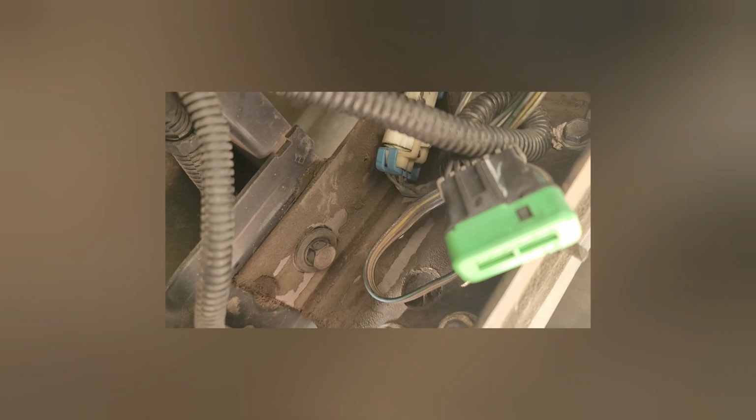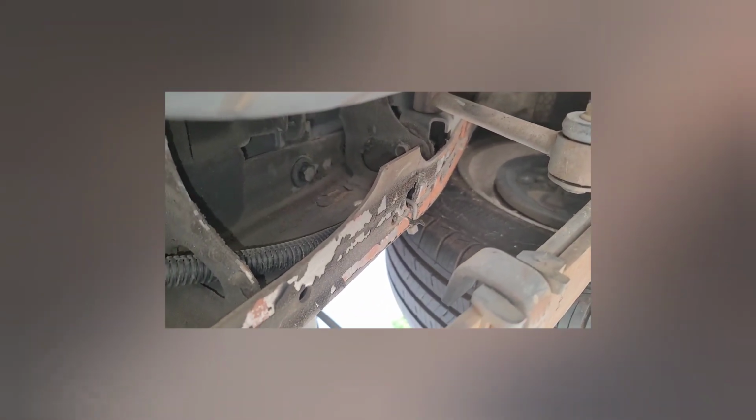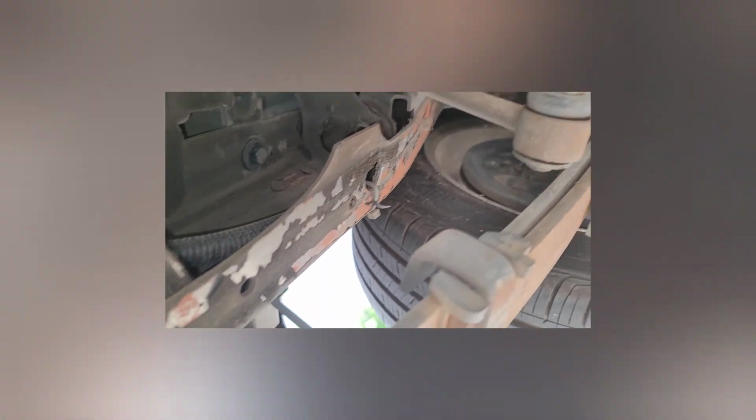All right, guys, sorry about that. So there is one of the bolts for the bed. There's another one. So this one you have access right to the frame. There's a hole. That one they have the hole as well, but the leaf spring's in the way, so you got to kind of get in there with the angle, the extension and a wobble 15.